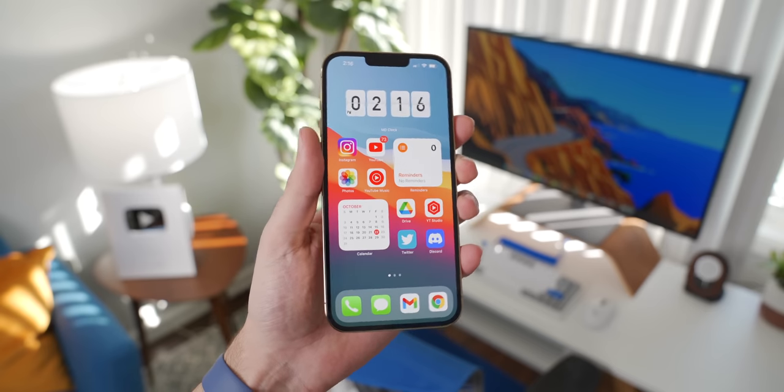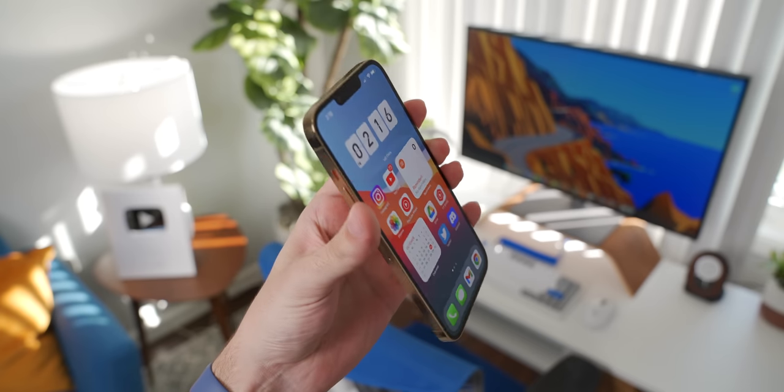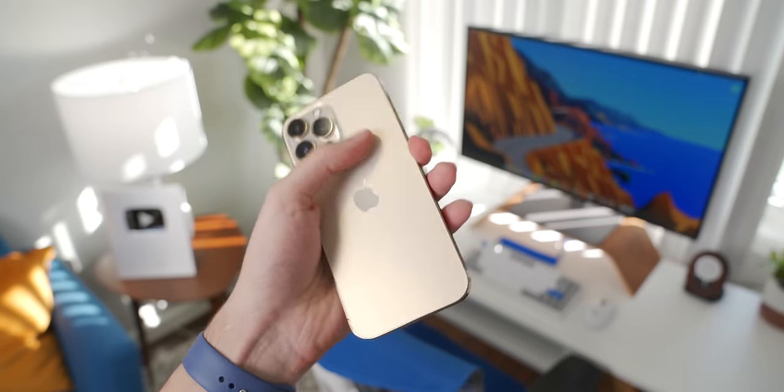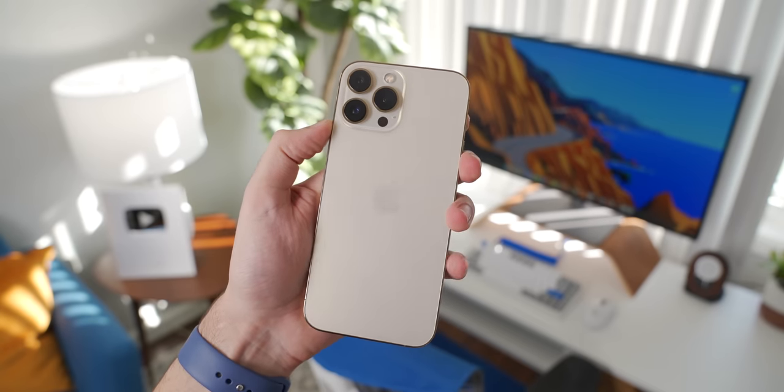On paper, the differences between the iPhone 12 and the iPhone 13 are pretty darn minimal, and that's why this is going to be a hard pass for a lot of you. If you already have an iPhone 12, you're probably not going to want to upgrade unless you're really into tech and you always want the latest and greatest stuff. But before you run off and say the iPhone 13 sucks or the iPhone 13's boring, let me tell you why that isn't the case.